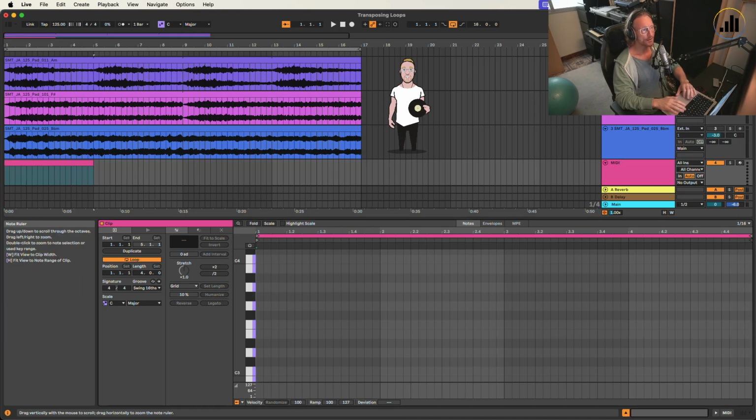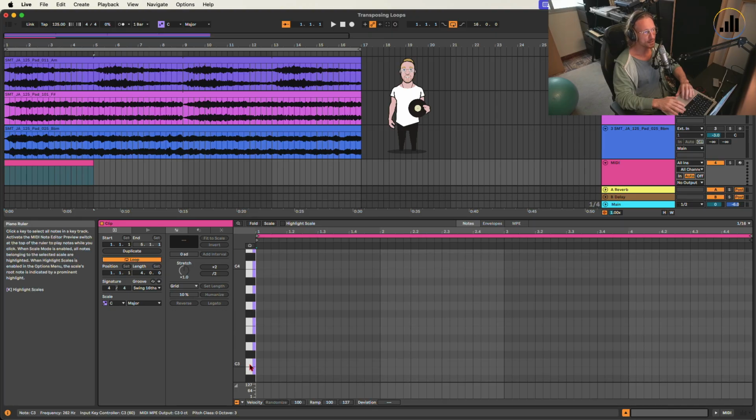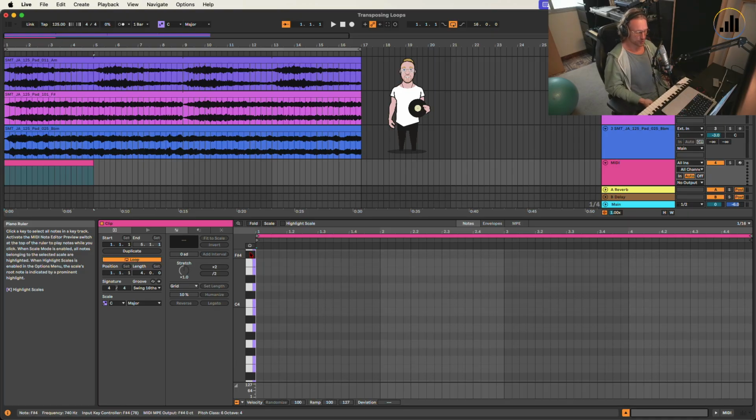notes. And on the left inside the MIDI clip, you can see C, C sharp, D, D sharp, E, F, F sharp, G, G sharp, A, A sharp, B, and we're back to C. And then this whole thing repeats itself. There's only 12 notes in an octave. 1, 2, 3, 4, 5, 6, 7, 8, 9, 10, 11, 12. And then it repeats itself. So it's from C to C and everything in between, and then C to C and everything in between is always the same, right?